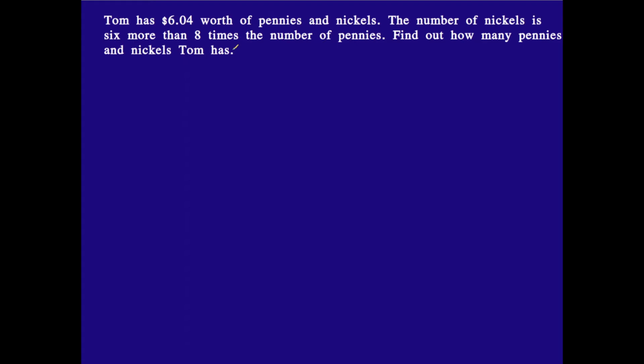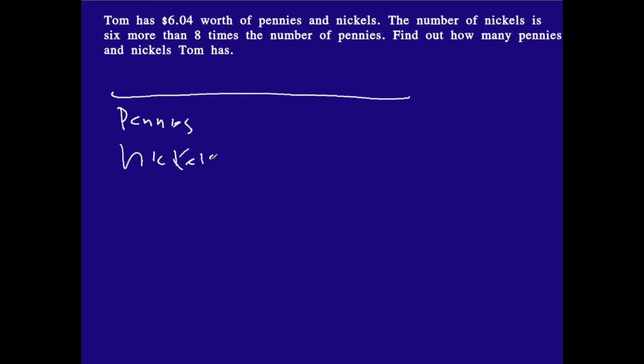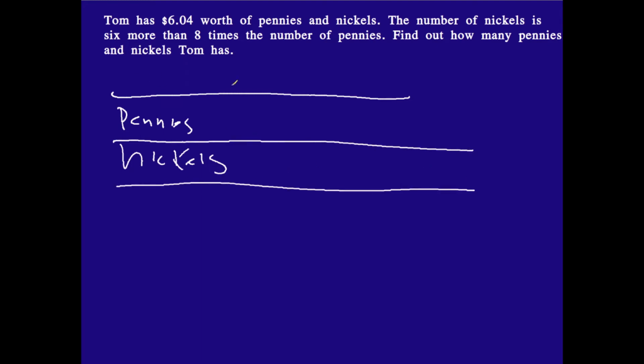So normally when you're dealing with some sort of a mixture problem like this, one of the first things you want to do is set up a table. Instead of talking about this theoretically, I just want to show you what it looks like and help you figure out what's going on. So if I draw my table like so, I would have pennies here. Below that I have nickels. And then scroll across here like so. Now here's what's happening. In this table, I know it's not that beautiful, just stick to the point.